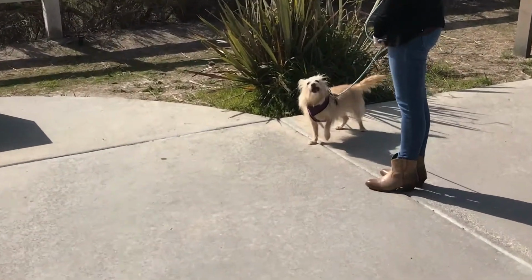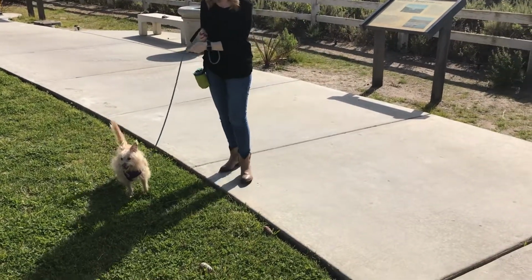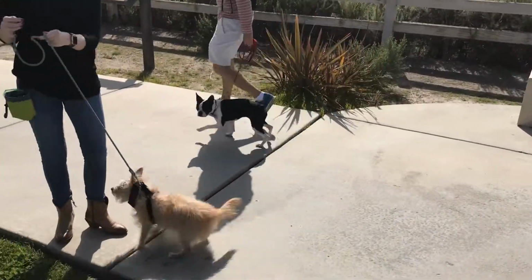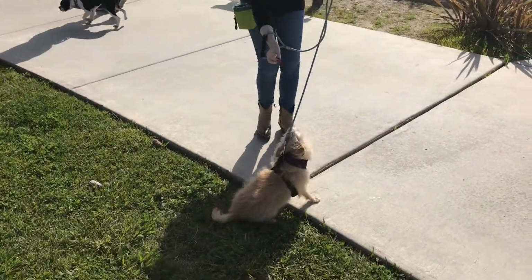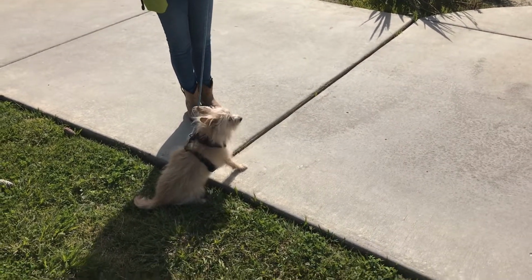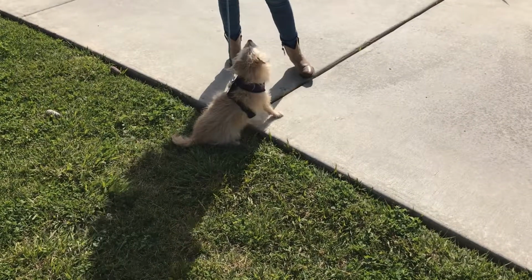So here you see we are going to start walking past. Chester is going to walk past, and then I'm going to get Kim. We're going to start walking, and we're just going to start walking past each other. And as you'll notice, it doesn't take long for us to walk past each other, and neither dog has a reaction. So we're really working in the right direction here.